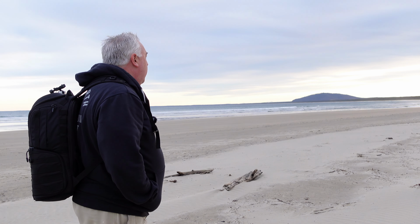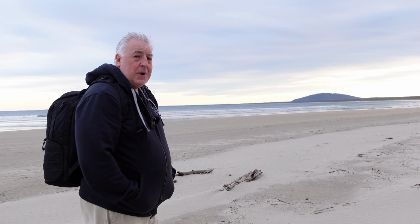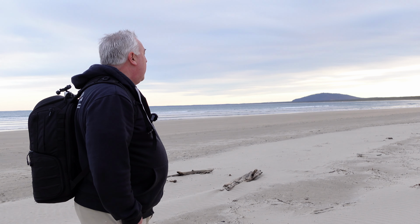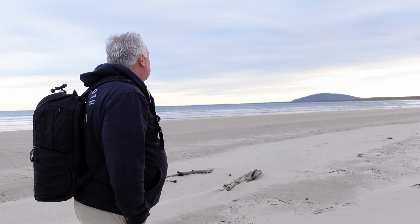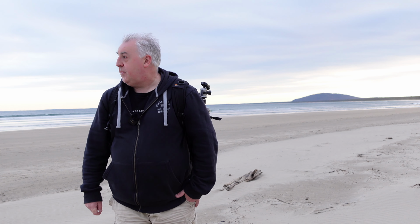So, should we do it anyway? Should we shoot with the hut and this nice bit of tree over here? Well, it's pretty beautiful, isn't it? Can't complain having this as my local beach, not in any way, shape or form. Often get really beautiful sunsets down here with the colourful skies reflecting in the sand. Works best when there's a low tide, which there is at the moment, which is awesome.